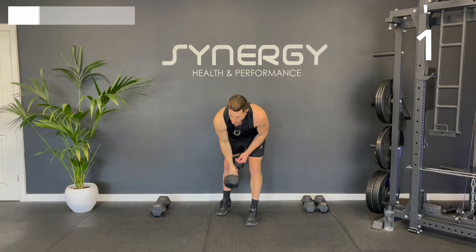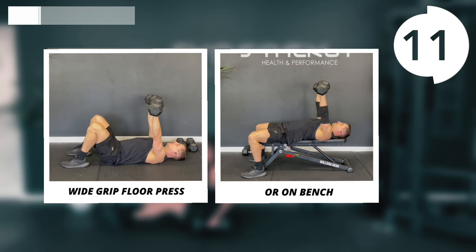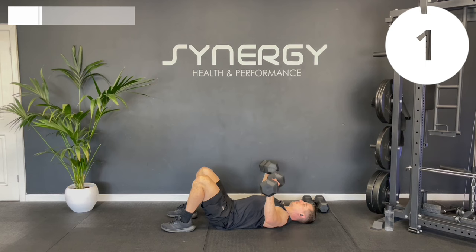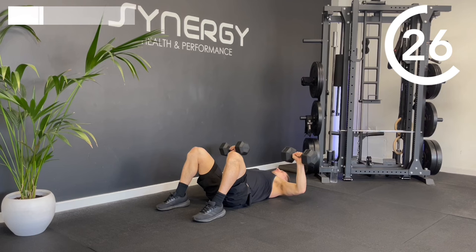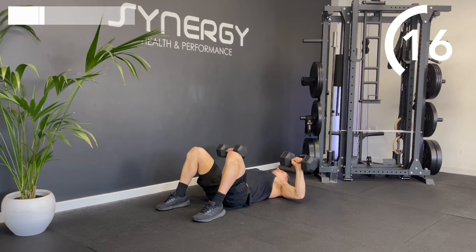Back on to the floor press or bench press, but this time you're gonna take a wider grip. So you're gonna be in an overhand grip with your elbows coming a little bit wider. You still wanna make a slight arrow shape between your elbows and your torso, but we're taking a wider angle, maintaining that overhand position. This is a slightly stronger variation, and that's why we've put it second. So we're starting with the harder one, but now that we're slightly fatigued, this one should be slightly challenging, even though we're using the same weight.